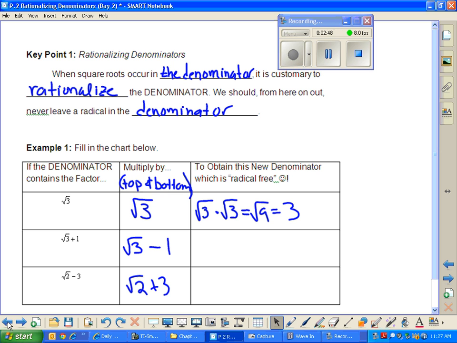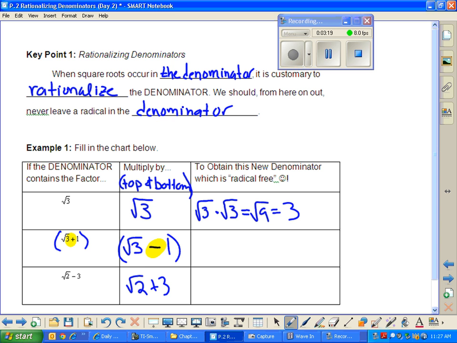So you'll see here that what I wrote down is if the square root of 3 plus 1 were in your denominator, you would have to multiply the top and bottom by the square root of 3 minus 1. Same numbers, opposite signs. Here's how that helps you get rid of the radical. Essentially, we would have to multiply these two quantities together. And when you multiply two binomials together, that's a FOIL problem. So we're going to FOIL those two things.